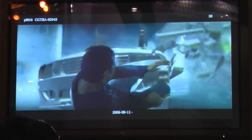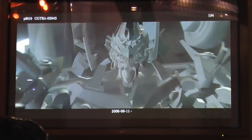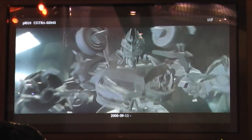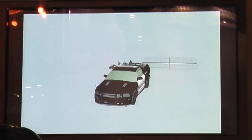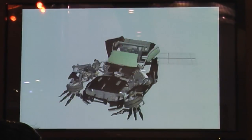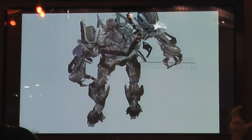At the end of the day, it ends up looking much better because of all those elements. A lot of the transformations were real back-and-forth collaborations between our animation team and what we call our Creature TDs. Here's a first take that the animation put together for Michael just to get a feel for if he liked how it was working. Then it got passed over to a Creature TD.